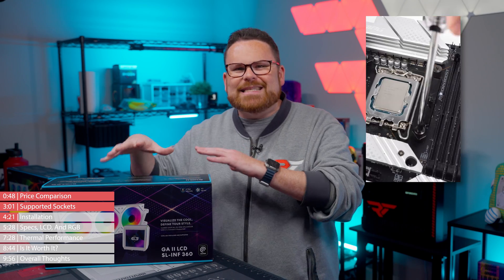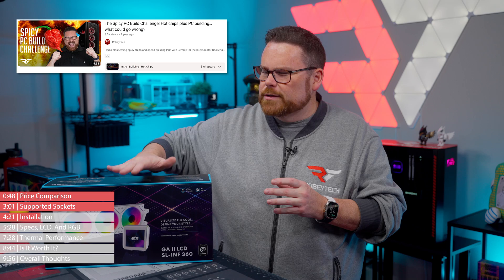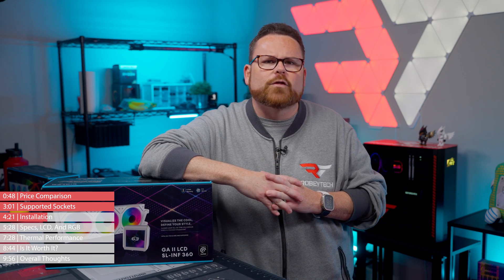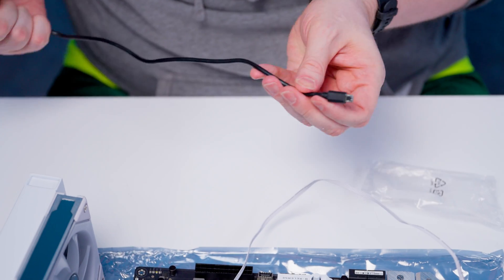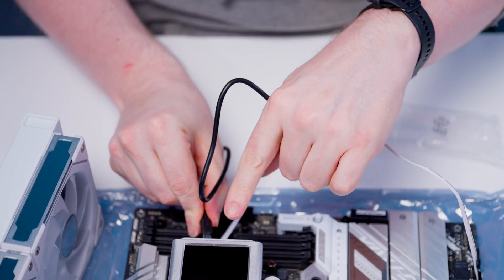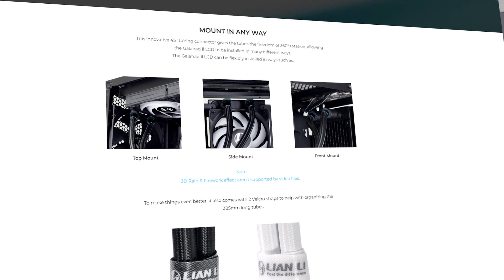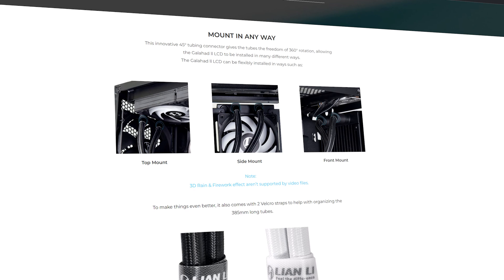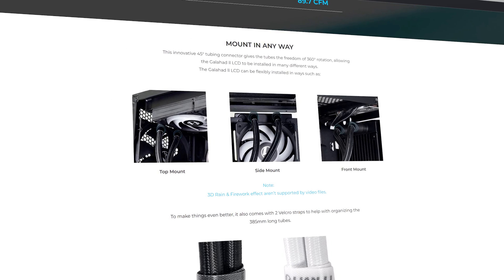With pre-installed fans and easy-to-use mounting brackets, this is the AIO I'd bring to PC speed building competitions. My record for getting it all done with an AIO was 15 minutes, while also eating a hot chip challenge. Overall, the experience was similar to most AIOs but without fussing too much with brackets if you're on AMD. The pump has a couple of cables — one for USB and one braided cable bundled for SATA power, fan RGB, and the motherboard pump header. That braided cable is a bit on the chunkier side, so think about how you want to route it. The GA2 LCD also has 45-degree rotary fittings for its hoses on the radiator, which is incredibly helpful when positioning hoses inside your build. These hoses are a bit shorter than other AIOs we've built with, so keep that in mind when positioning the pump head.